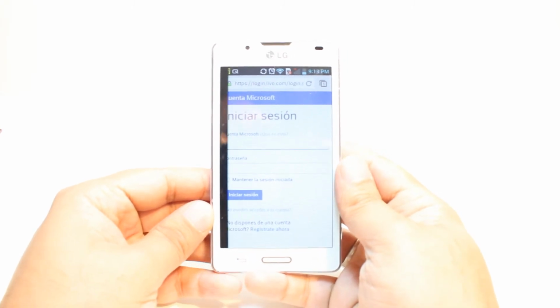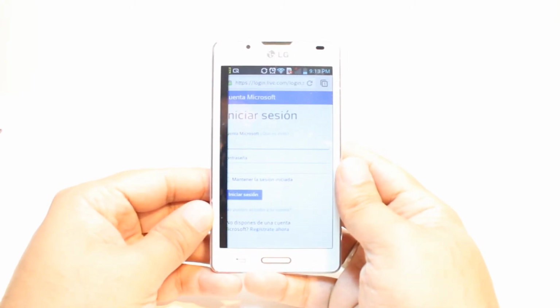So this is how you can connect to Wi-Fi on your LG Optimus, any version.